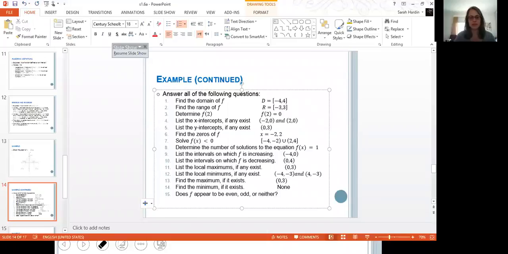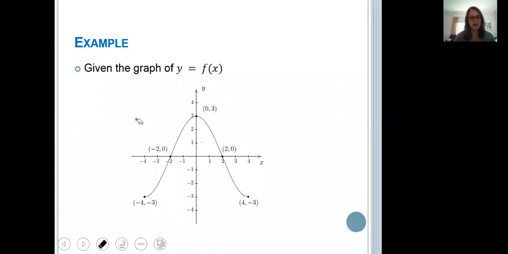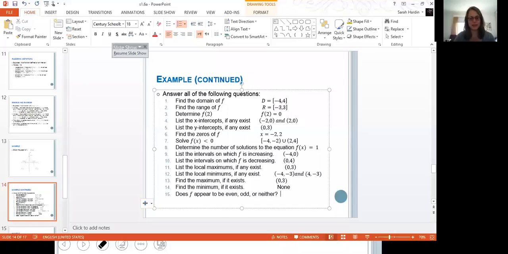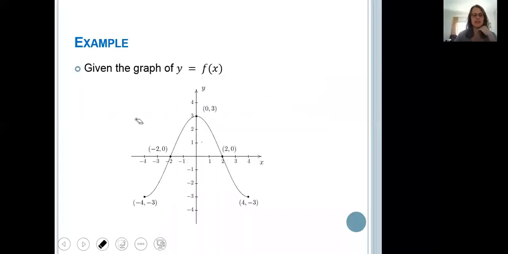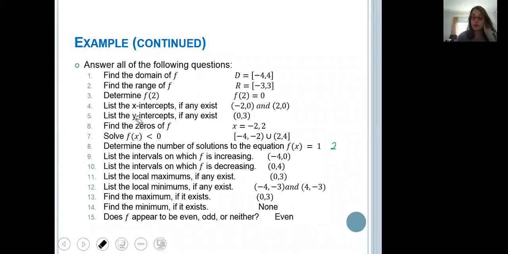Okay? Now, let's look at our function. Is it even, odd, or neither? It's even, yes. I hope you can see why. If not, be sure and ask me the question. Okay. So, make sure you know how I got all of these answers. You'll do some more problems like this. There will be a problem, most likely exactly like this, where I ask you to do all of these things on the test. Okay? Make sure you know how to do these things. Be sure and ask me any questions that are bothering you. Anything you don't know how to do. Okay.